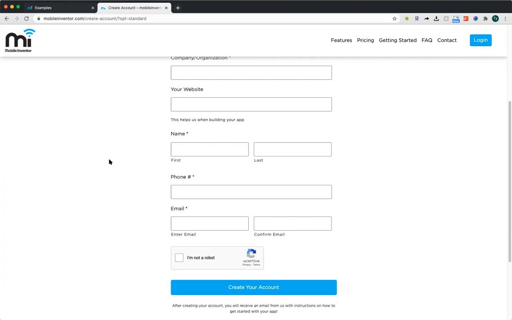I have one standard question before I let you guys go that we get, which is, how long does this normally take? Assuming you're on the ball and you've done your sign up and you've paid your development fee and you've set up your Zoom call to set up your developer account, typically a standard app takes about 3 to 4 weeks, and a basic app is much shorter, anywhere from 1.5 to 2 weeks. Really, most of it all hinges on how quickly we can get that developer account set up.